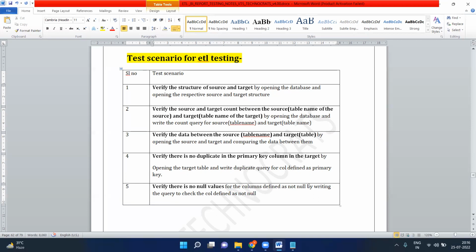Writing a query to check the column defined as not null. So this is again the check part. Verify there is no null values for the column defined as not null.